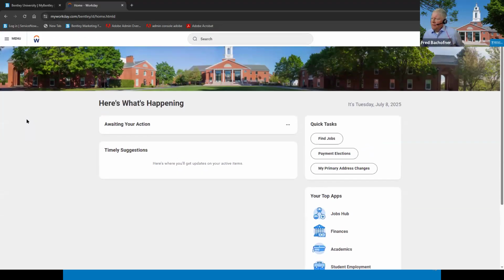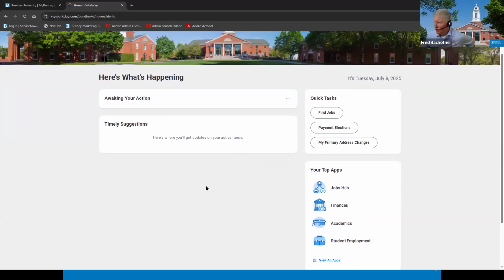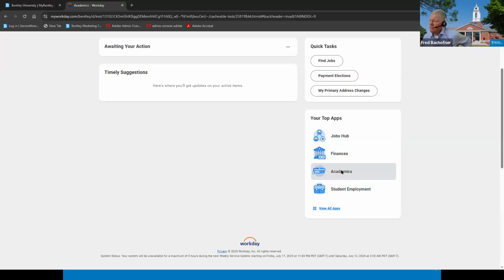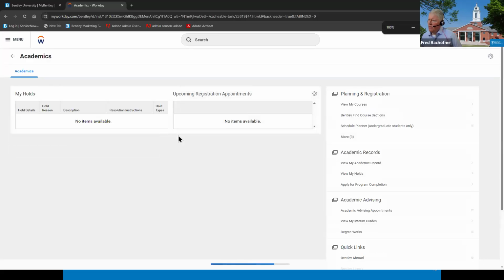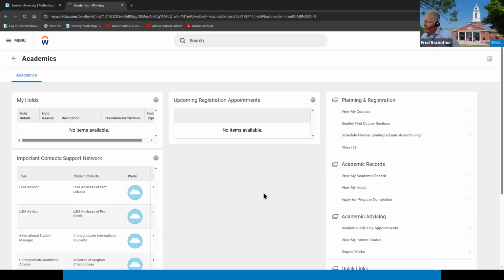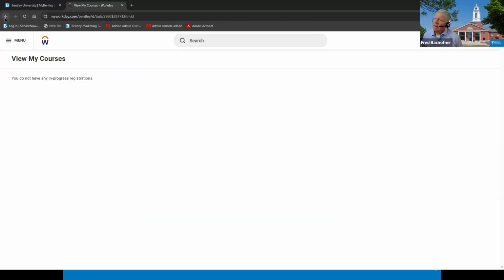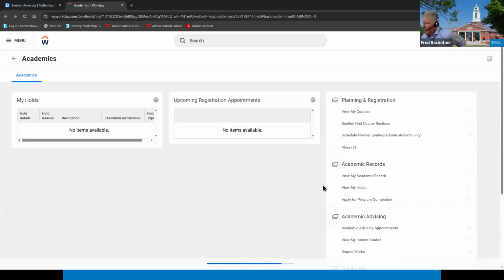So here we are inside Workday. Okay, if you are looking for a job on campus, there's an option to look for a job. And if you aren't able to see jobs on campus, you would need to check with financial aid on that. Student employment. Academics, this is a common one. Try to boost the screen up so we can all see it a little bit better. Okay. So your classes. Our chess person, he is not registered for any classes right now.